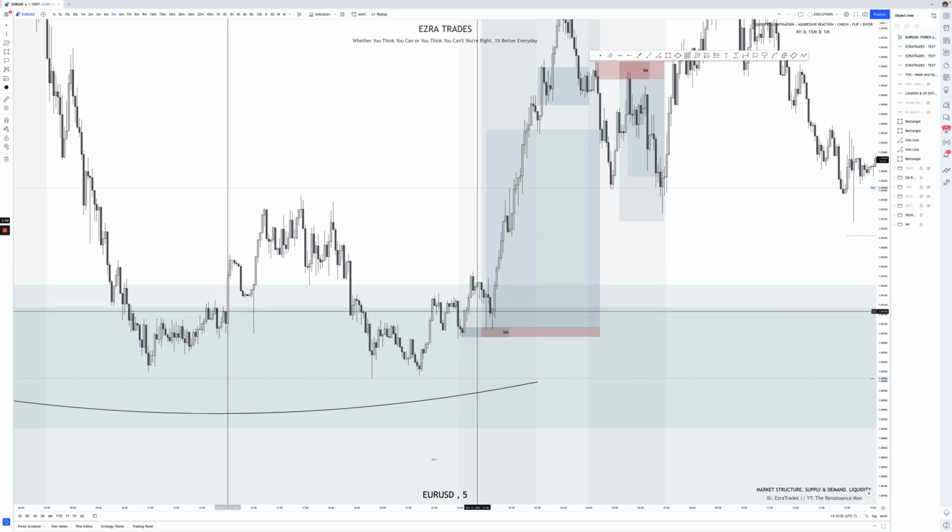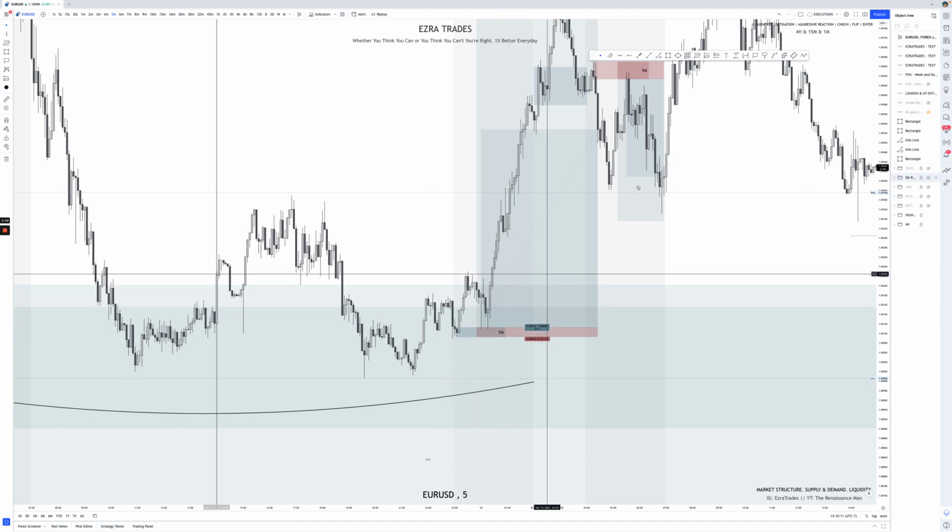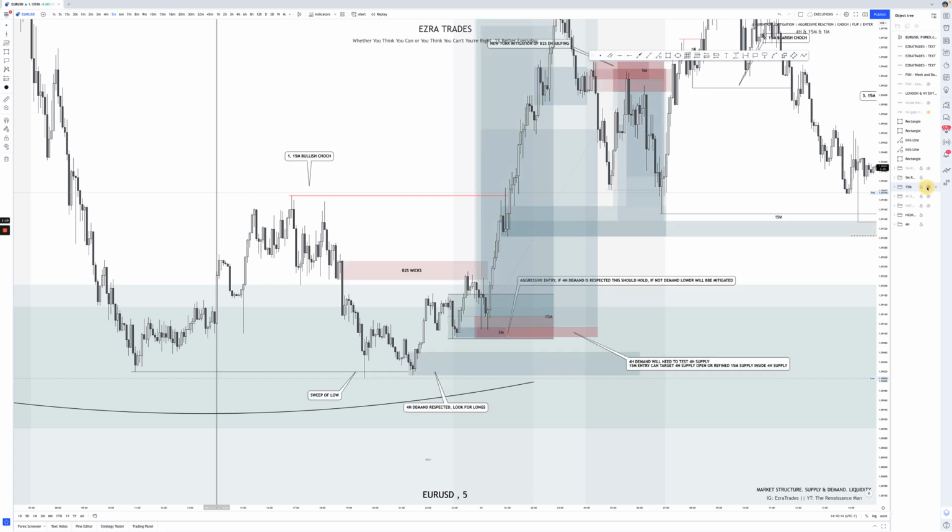So on the 5-minute, we have a little bit more time to react. This POI swept liquidity to the left, right? And then engulfed to the upside. And so this area here, we could have refined a stop loss from the 15-minute that was, how big is the first one? Let's go like this. I might have to activate the 5-minute and the 15. Okay, so the first POI, which if we took the 15-minute would be about 4.7, let's just say 5 pips.